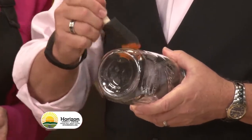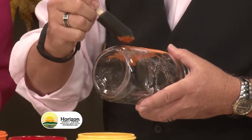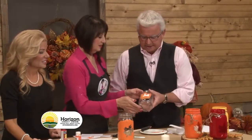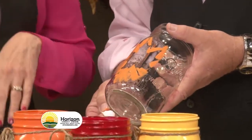Okay, now the key is not to get the paint underneath the stencil. He's doing it. Let's just see. For those of you who think I'm inept, I'm apt. Okay, I'll take it out and peel it off. See what happens. Not a craftsman extraordinaire, but it's okay. Look at that. See, it worked.